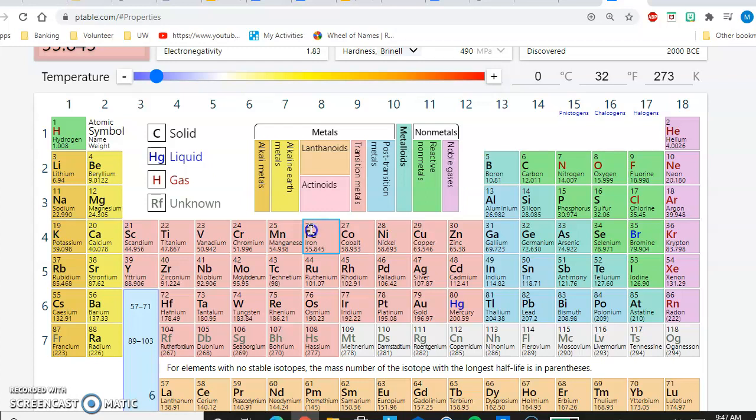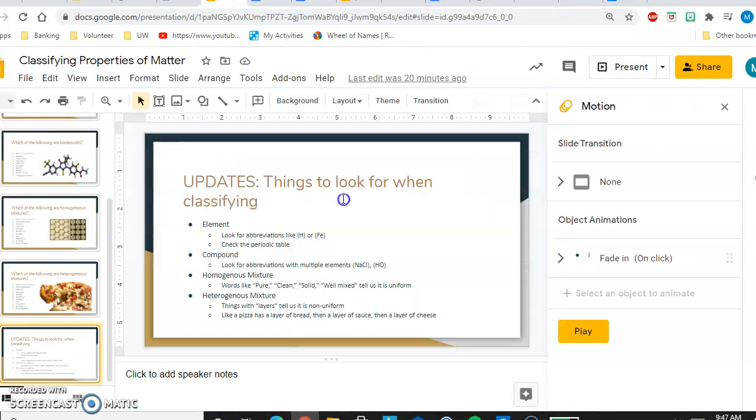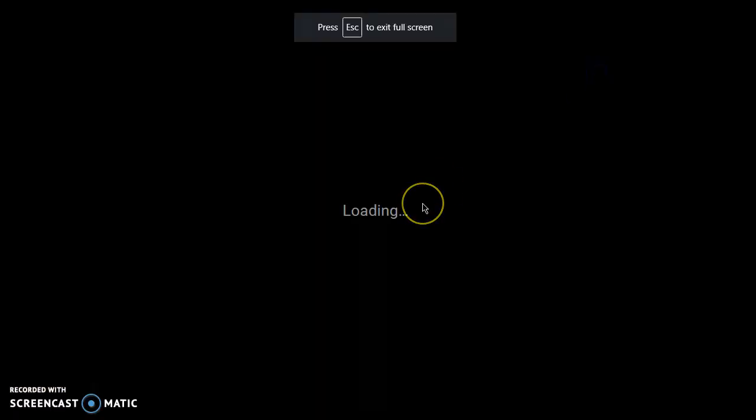So that's the best way to learn if something is an element or not. We don't have to know the element. We just need to be able to recognize that our abbreviation is standing for an element, and then we can come and find it. So, for example, if we had an abbreviation of Sb, then we can come over to number 51 and learn that it is the element antimony. So that's a good way to learn or to remember how to classify elements.